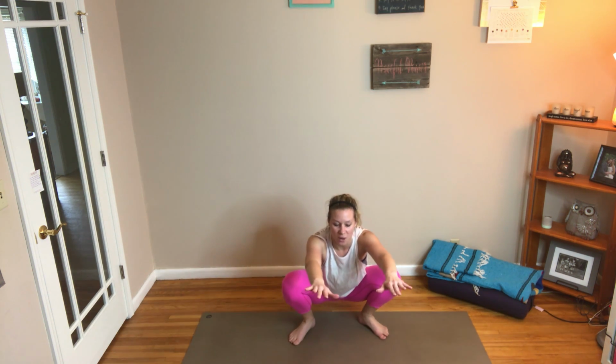So arms are out. As I stand, I'm coming up to my toes, and then I'm bringing my heels down and squatting back down into my yogi squat. So coming up to my toes as I stand, and bringing my heels down, squatting back down. So again, we got some balance, we got some agility, we got some strength, all working with this move.